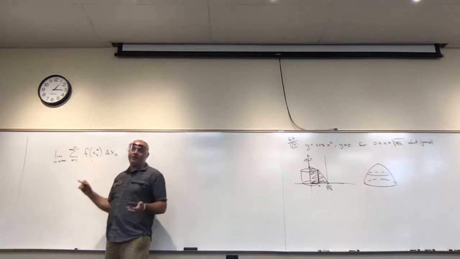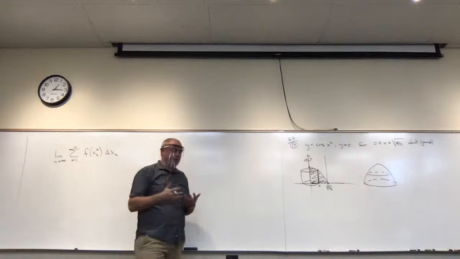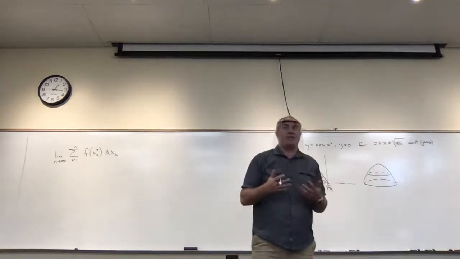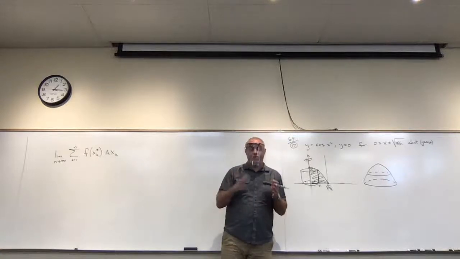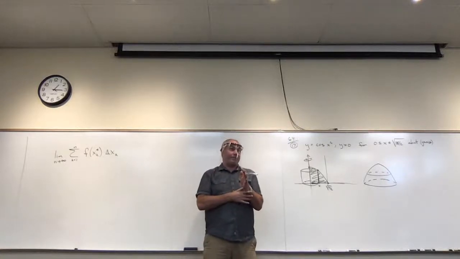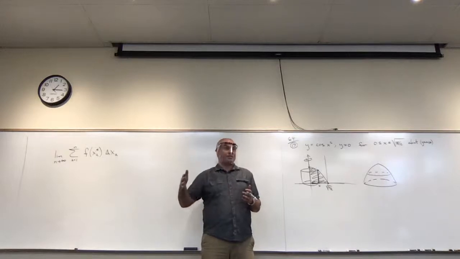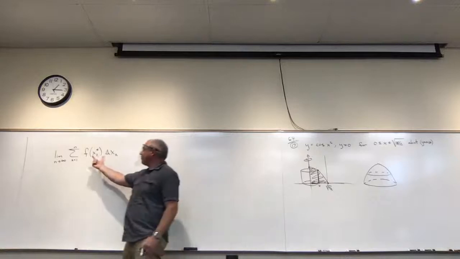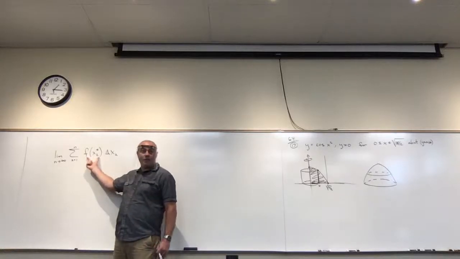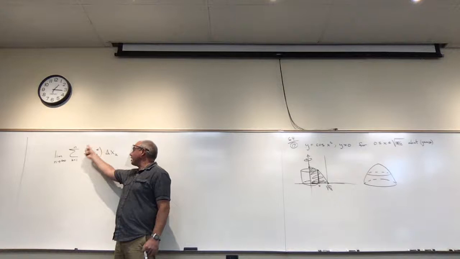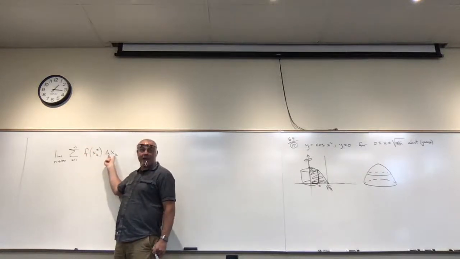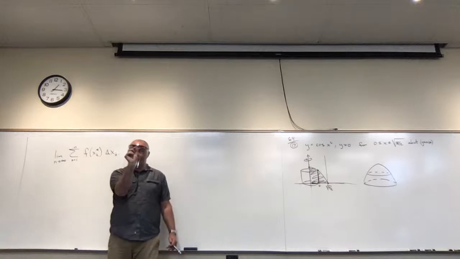You don't have to think of it that way. It isn't always that you're cutting up rectangles. In fact, most of the time in this course so far, we haven't been cutting up rectangles. We've been cutting up something like a bunch of disks. So when you cut up a bunch of disks, then this function in here isn't a height anymore. It's the area of a disk times a small change in x, which is the width of that disk.